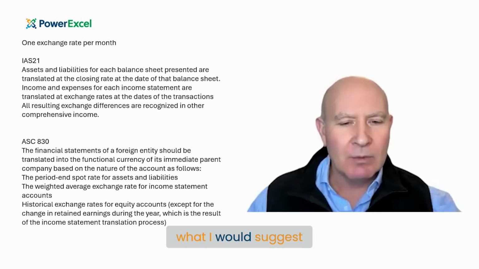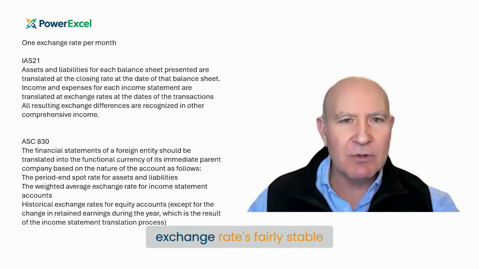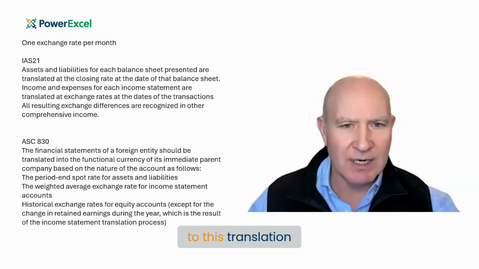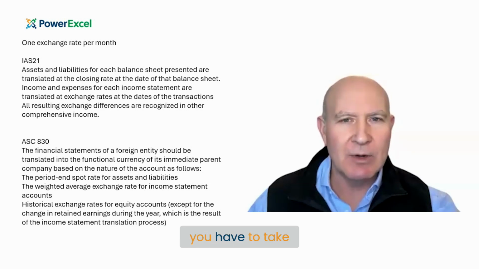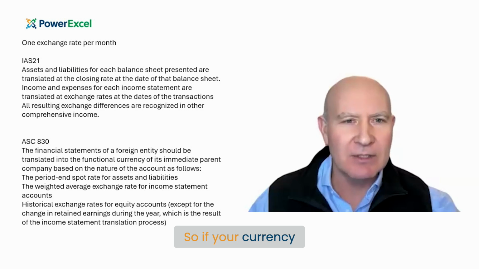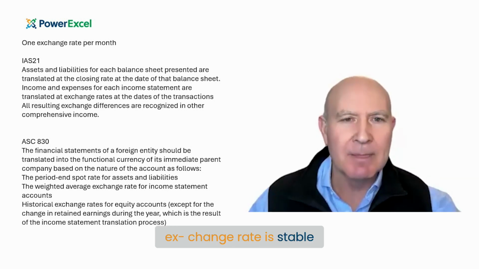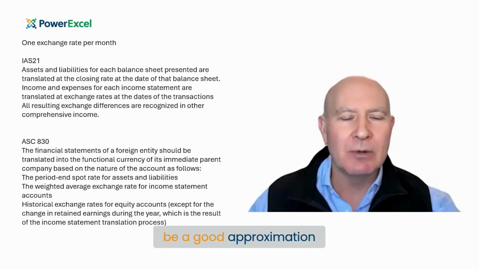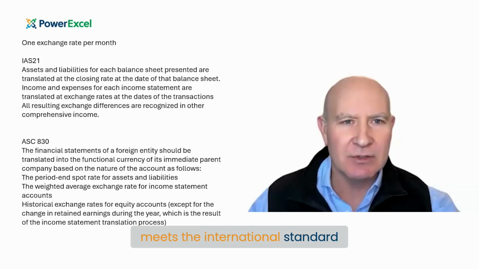So what I would suggest is that if your exchange rate is fairly stable, and when it comes to this kind of translation work, you have to take a practical approach. So if your currency exchange rate is stable, then one rate will be a good approximation for all the different rates of all the different transactions in the month. So I think it meets the international standard.